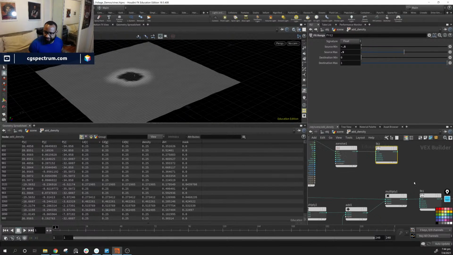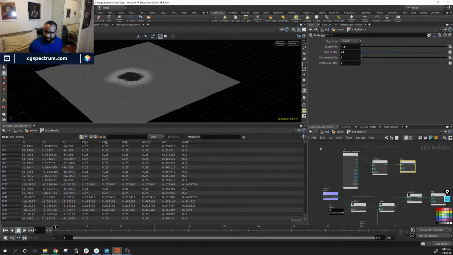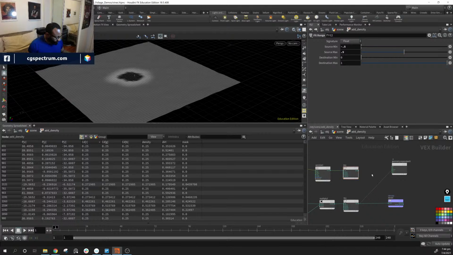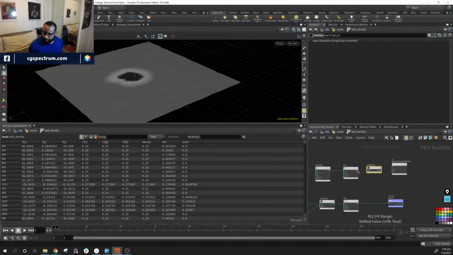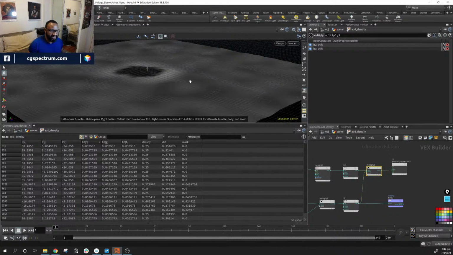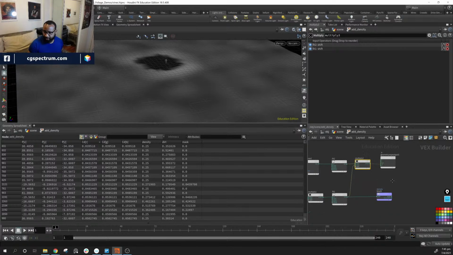Because I know all this goes between 0 and 1 now, and this is going to go between 0 and 1, so I can multiply those two things together. So now I've just kind of broken up that uniformity of that density across the board.